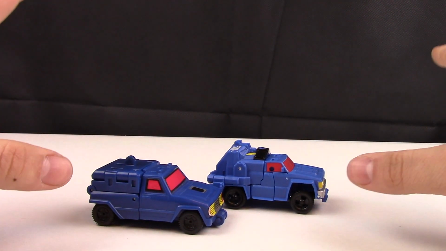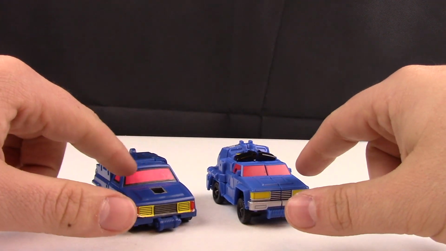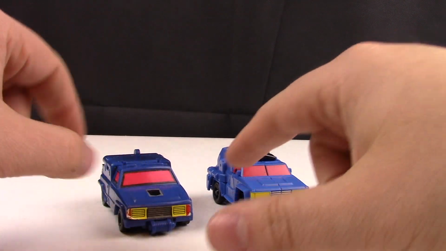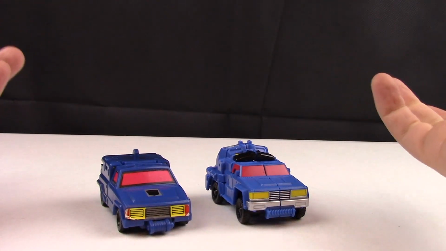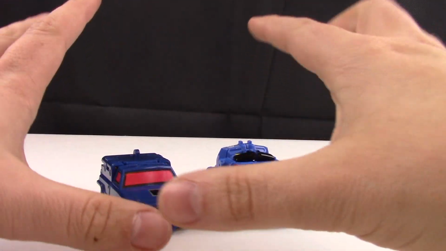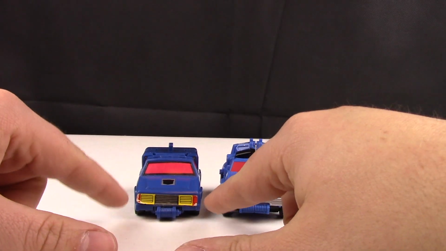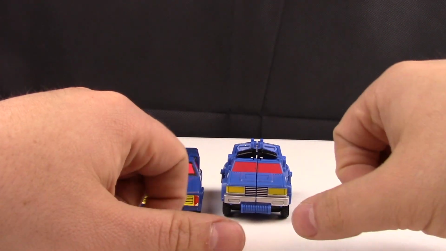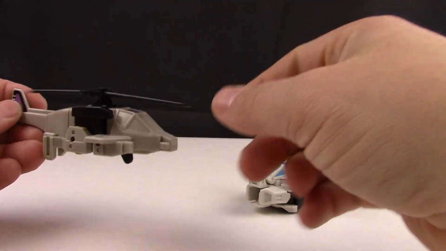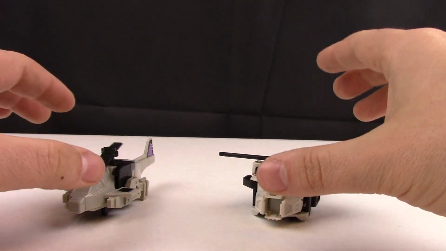The G1 is actually a little bit of a darker blue, and the windshield's a little more pinker. It may just be because mine's kind of old, you know, being that it's a G1 figure. But at the same time, it actually could have been pink. I don't really know the exact color scheme of this figure from back then. For the grille, you can see there was some red here on the sticker, but not present in the G1 figure, but that's okay.